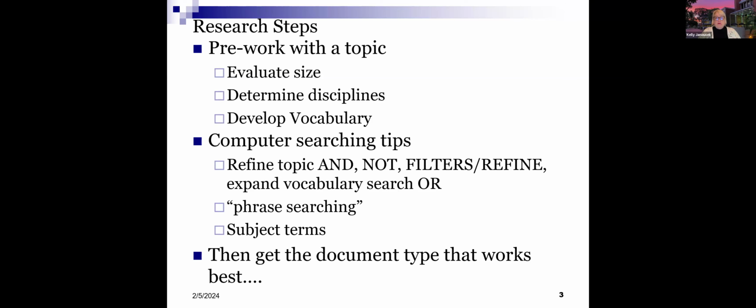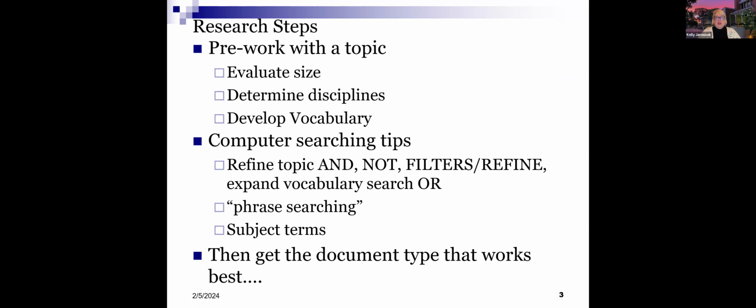The other one that I find more helpful than most is phrase searching. That's where I put something in quotations. When I search European Union, I would put it in quotations, because remember I said AND is the default. So it would have been European and Union, which may not have gotten you what you wanted, the European Union. So if I put quote European Union unquote, I get more precise results. It works very well with phrases, and public administration is another good example.